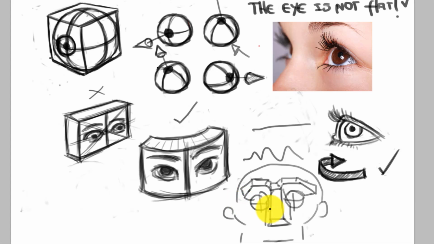But the point that I want to make here is that you have to think about anatomy, and you have to think about the eye as a shape, because they are shapes that have three-dimensionality. If we draw something like this that is flat, we can make do with it, but it will limit us because we won't be able to draw something that is in perspective.